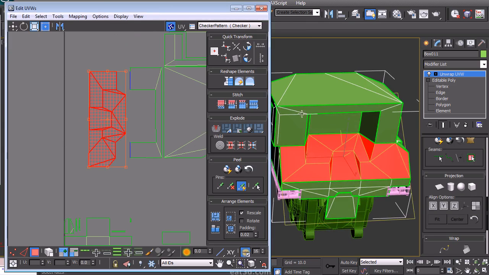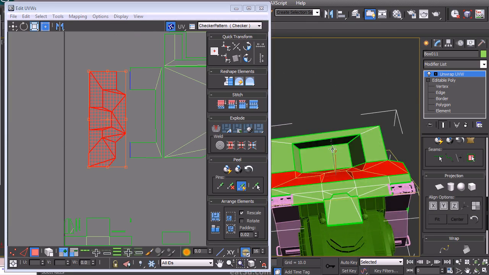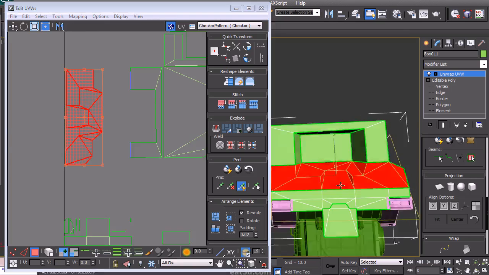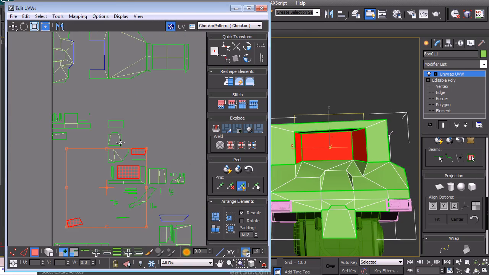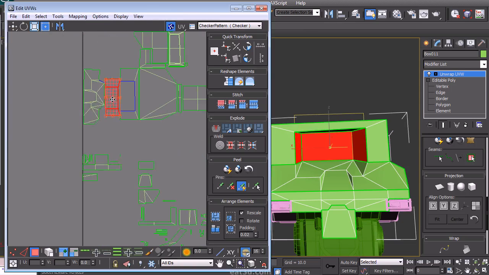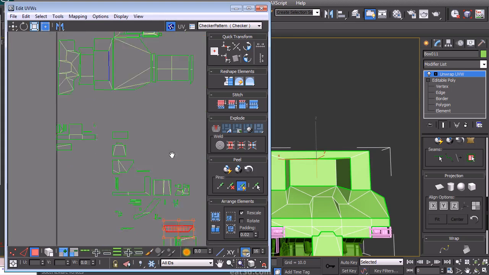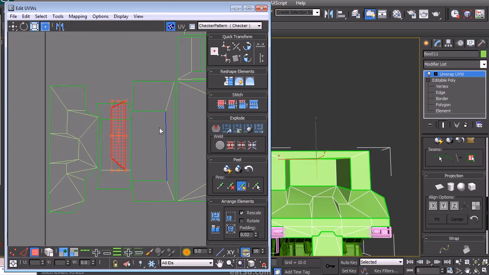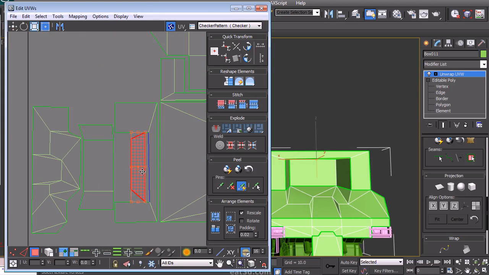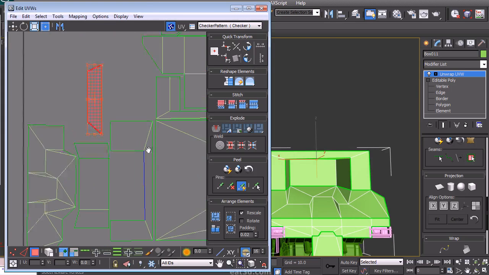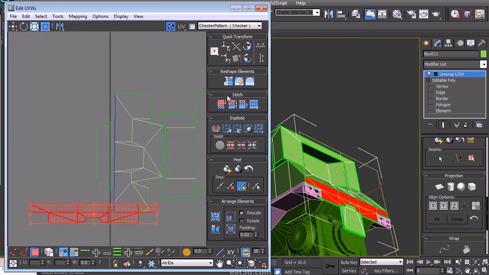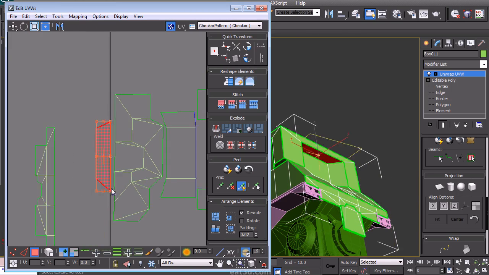So with that done, I'm going to place that one in the correct position. I'm using a planar one on this one. I don't think there's any point in really splitting it up too much. The curves are so soft that I think I can get away with having them all in the same smoothing group and thus having them as the same UV island. So I think I can just barely fit it in there. So I'm trying to figure out what I'll do with it.